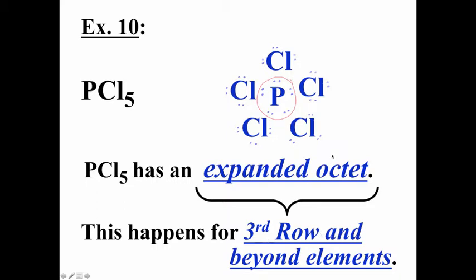And the reason is that 8 electrons around an atom corresponds to the s and p orbitals getting filled, and that totals up to 8 electrons. But if we're in the 3rd row, then there are available d orbitals as well, and those can partially fill, or maybe even more than that. And so we can go beyond 8 electrons to 10 or 12 or even more around the central atom. In this case, it's 10.